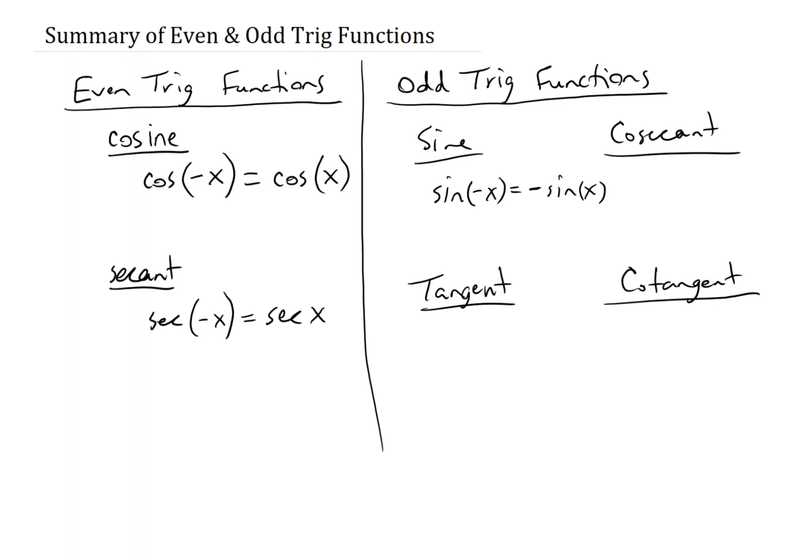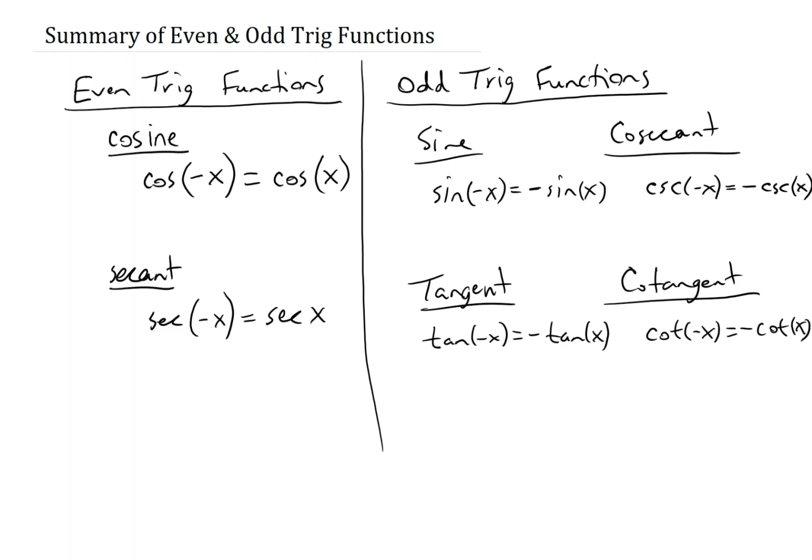Okay, so it's like the negative now doesn't disappear, but it just jumps out to the front of the function, which is what some people assume happens naturally anyway. But it doesn't always happen, as you can tell from our even trig functions over here. Okay. Similarly, for the other four, the cosecant of negative x will be the opposite of the cosecant of positive x. The tangent of negative x will be the opposite of tangent of positive x. And finally, the cotangent of negative x equals the opposite of the cotangent of positive x.